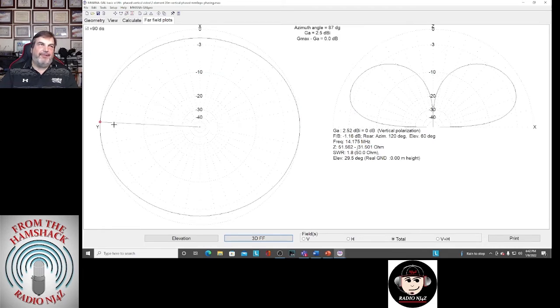So it's like 2.5 dB. So that's not bad gain for 2 elements. Not much better than a standard vertical, but we're talking omnidirectional.